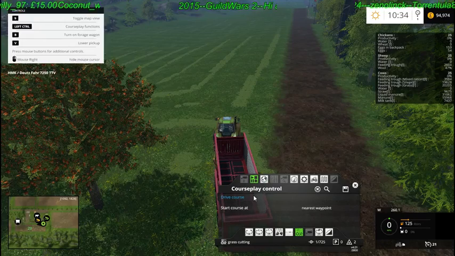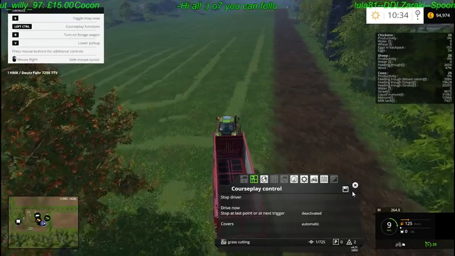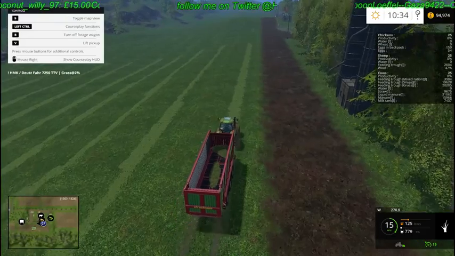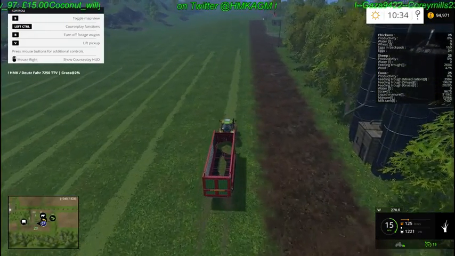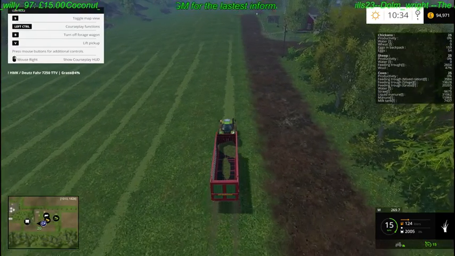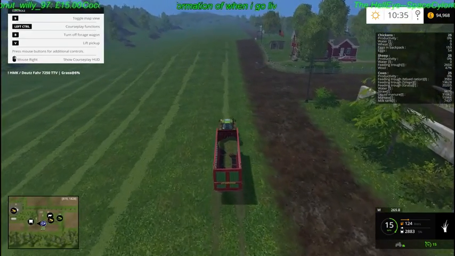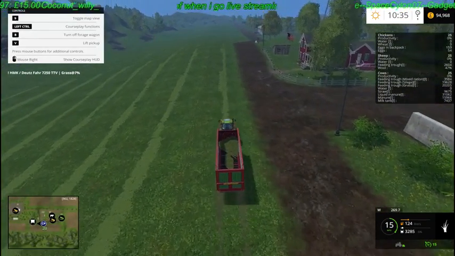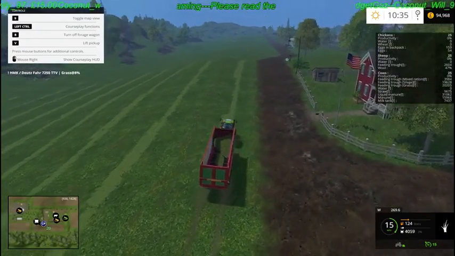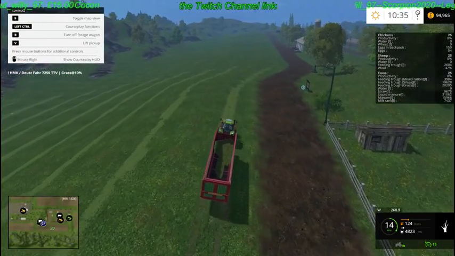And then we're just gonna say, right, okay, we're gonna say drive course, and there you can see he's gonna start collecting the grass. Now we're gonna see just how far he will go on the grass. Now it should be quite a distance, because obviously he holds 50,000 units. I don't know if that's litres or tons or whatever it is, but I doubt that will be 50,000 tons.